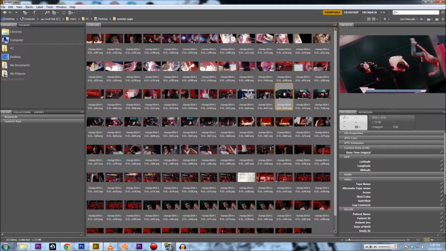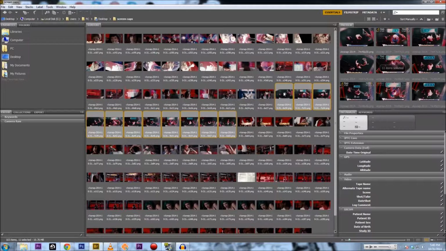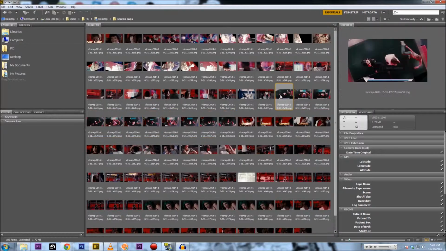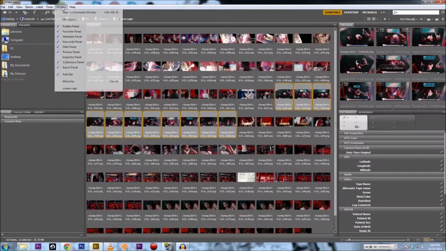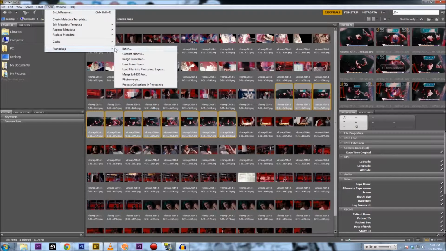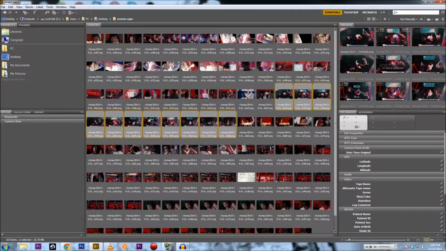starting here and ending right about here, that's the amount of GIFs you can take. You can click, hold shift, and then do that to select all of them, or do the control thing, you know how. Once you've had all of yours selected, the ones that you want to use, you go to Tools, then Photoshop, then Load Files into Photoshop Layers. Photoshop will open with all of the PNG photos in individual layers.